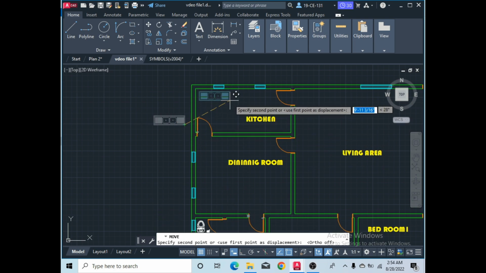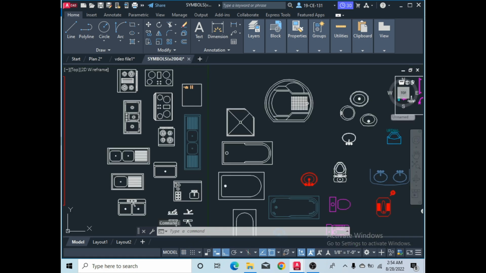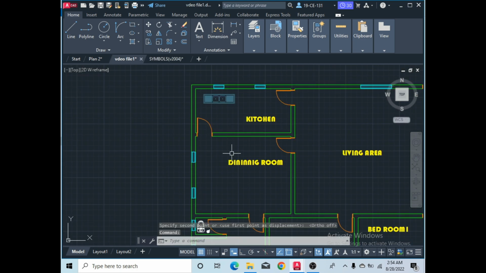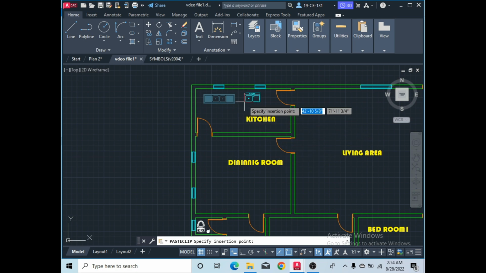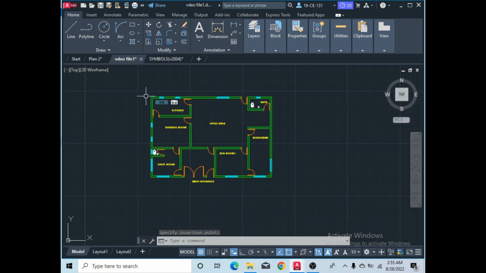ortho up and put it here, and again come here for two symbols and select another option, this option. Ctrl C, and come here to this file and Ctrl V, press and put it here simply. And like this you can take from this file.